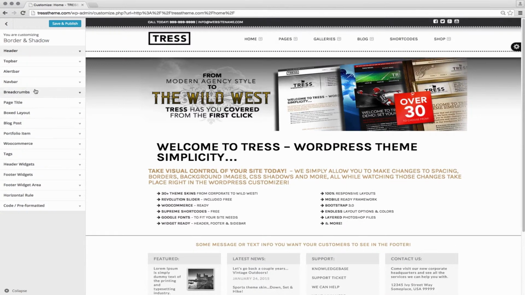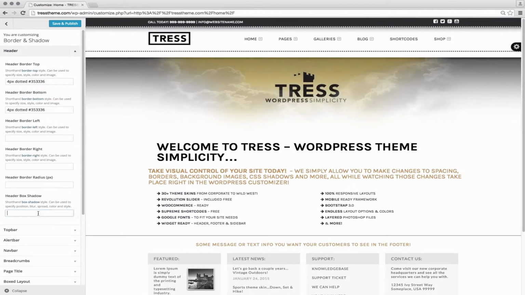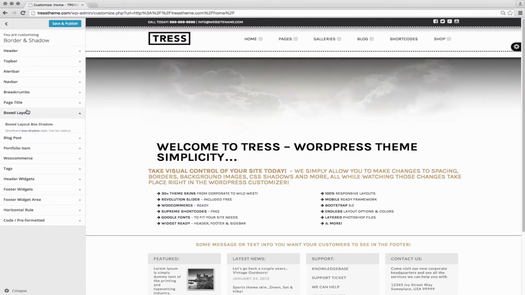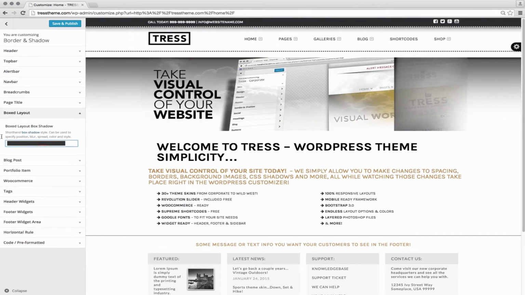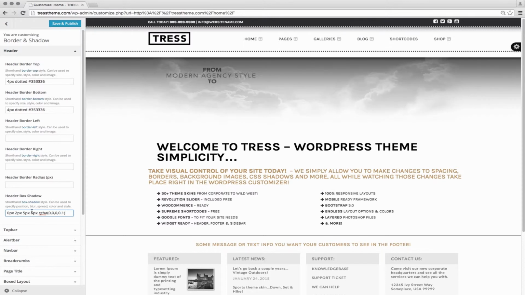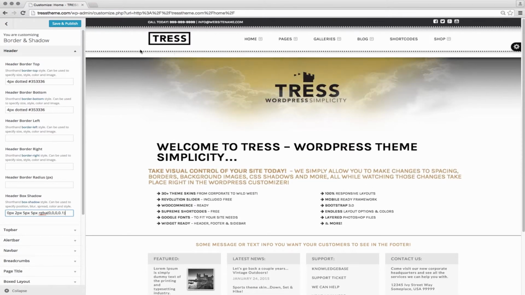And so if we look at the header, we can also see that there's a box shadow. And so this is going to be a situation where we are going to be putting in a line that looks, let's see here, like this. We're going to go ahead and copy this one. Then we're going to go back to the header. And you can actually put this in right here in the main area. And what this does, it describes for this in CSS a shadow, and you can see it come up right here below the logo, below that dotted line.